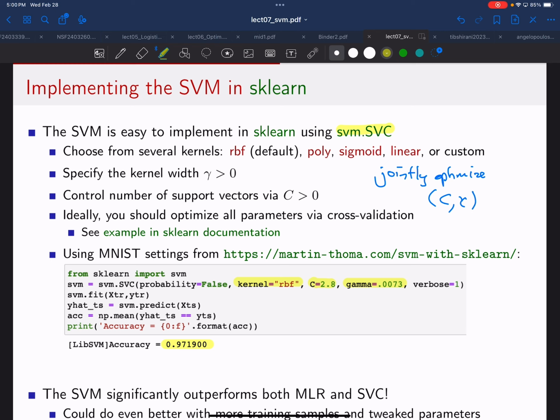If we used all 50,000 training samples for MNIST, we would do even better. And this is how, in that table that I showed you early on in the unit, you can get down to a 1% error rate by tuning things a little bit more carefully, using more data, and so on. So this is not the state-of-the-art method, but it's pretty good. It gets quite close.